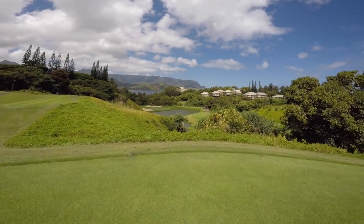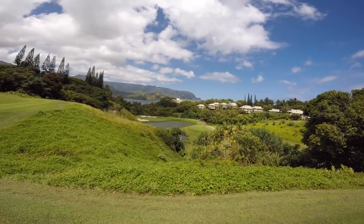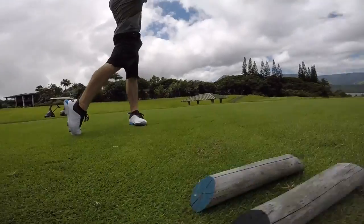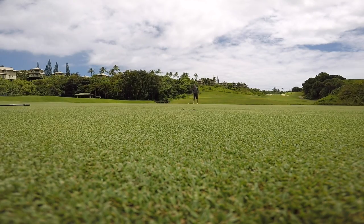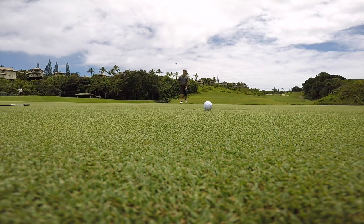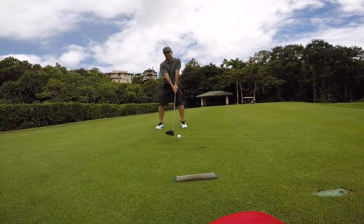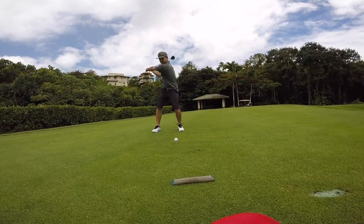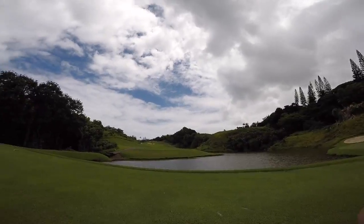How far down is this going to go? You can see the green down there, and then you've got some other guys on a tee box, probably on some par 4. Let's get this hole. So close. Looks like there's a chicken up on the hole. You put it right at the flag.